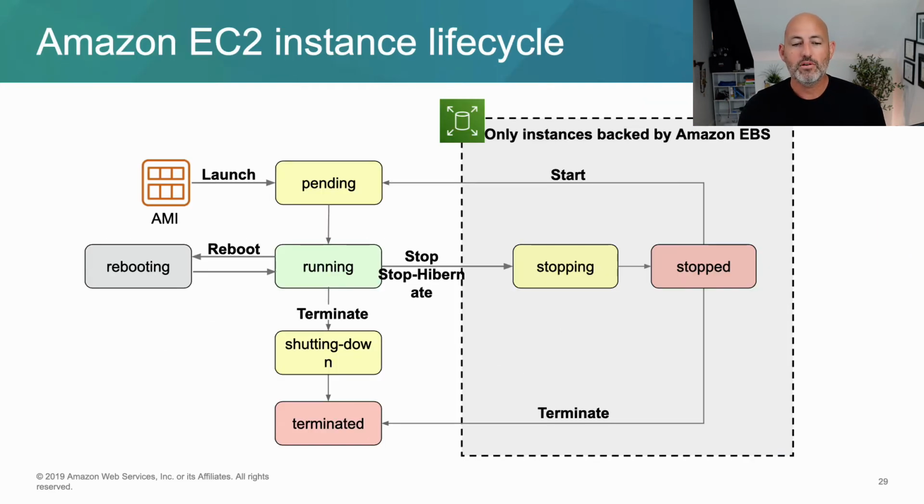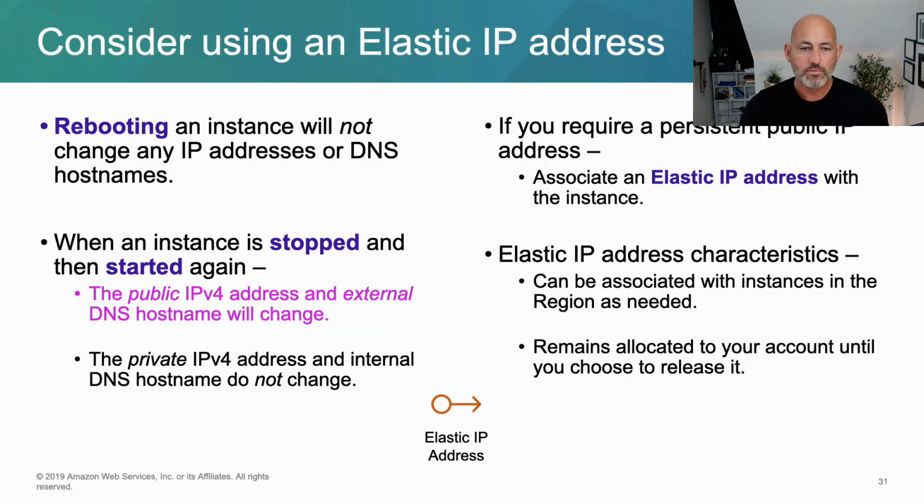Now the life cycle here is you have launch, it goes to a pending state, it's either running or it's stopped or rebooting, it can terminate, shut down, and basically you have this whole life cycle where you choose what you want it to be: rebooting, running, stopping, shutting down, terminated. Now with an Elastic IP address, one of the things to be aware of is that you can associate it with the machine, and the IP address will still be around, but it won't be associated if the machine is stopped. When it's launched again, then it gets hooked back up.